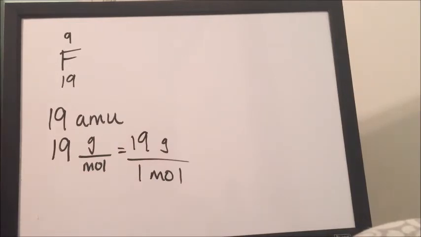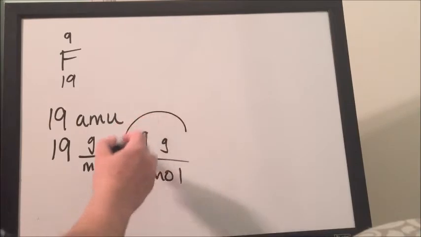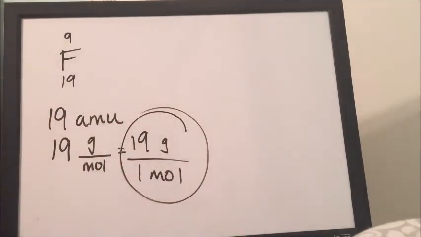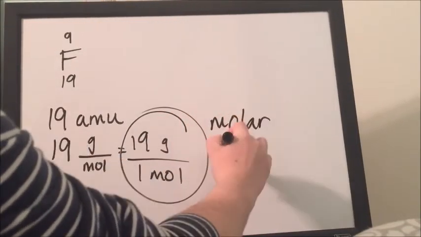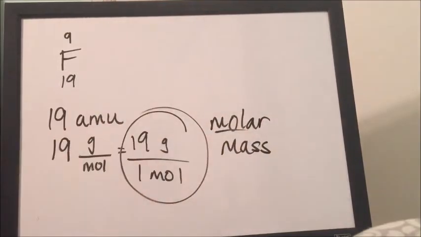If we had more than a mole of fluorine, its mass would be more than 19. If we had less than a mole of fluorine, its mass would be less than 19. And we can, of course, figure that out, which we're going to do in a few minutes. So this new unit leads us to a new vocabulary word, in that this is now not only referred to as an atomic mass or atomic weight, but it's also referred to as a molar mass. Molar meaning the mole part of the unit. So I'm going to be using that term quite often in this discussion instead of atomic mass, as we're going to be talking about this idea of molar masses.